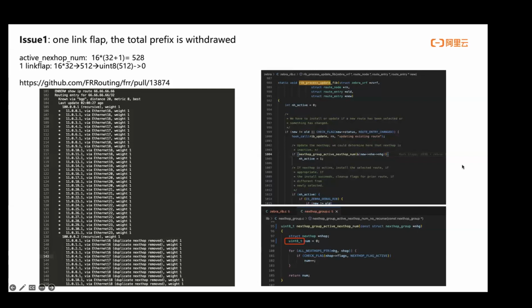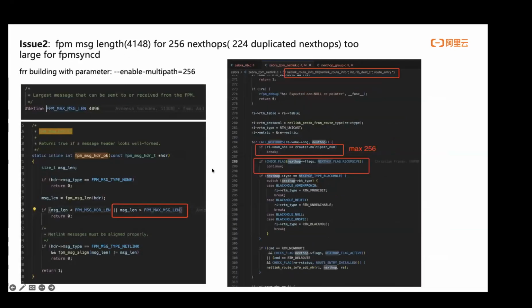That's the first issue. Another issue is about the FPM message length. We know that there is a FRR build parameter, enable-multipath=256, which means Zebra will send a route matching up to 256 next hops to FMCD.